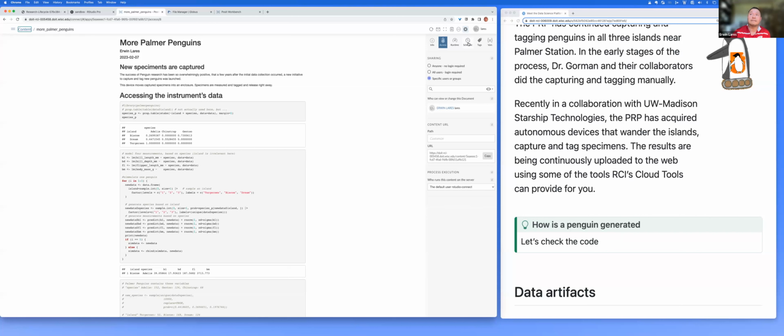I can come here and say schedule, and I'm going to schedule this to run every, say, 10 minutes. I save this, and now every 10 minutes it is going to run, generate a new penguin, and append it to a Google Sheet.